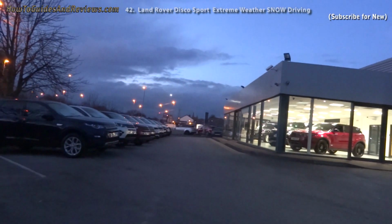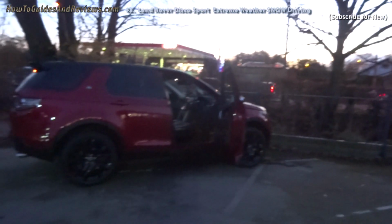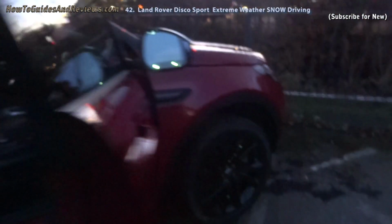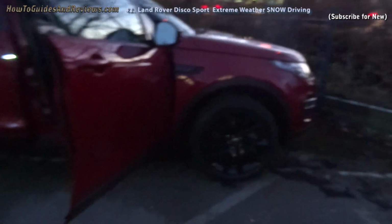Finished. All done and dusted. The feet are gone, and I'm on foam. So let's drive the new car home. Land Rover Discovery Sport HSE Black.